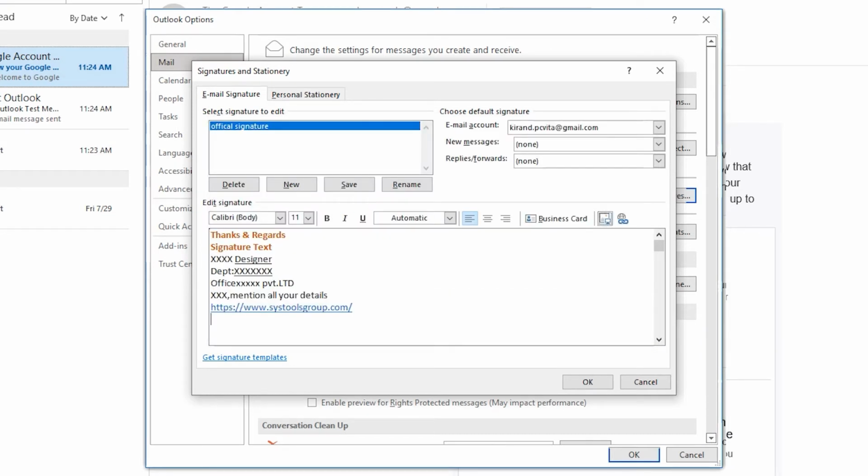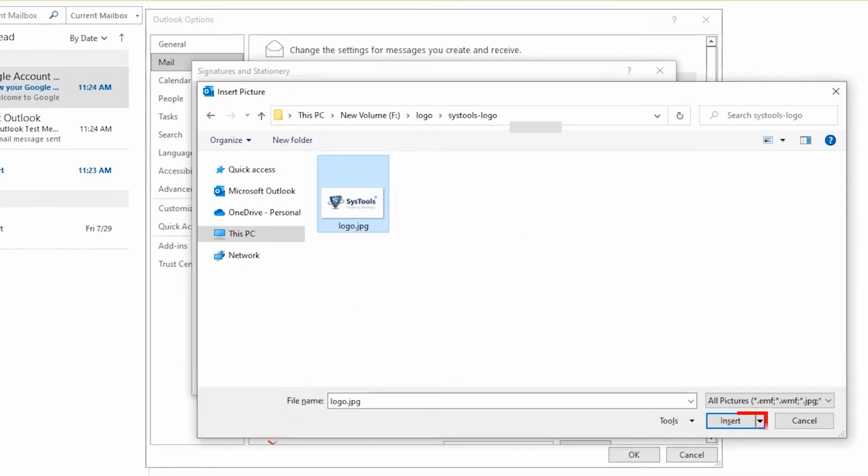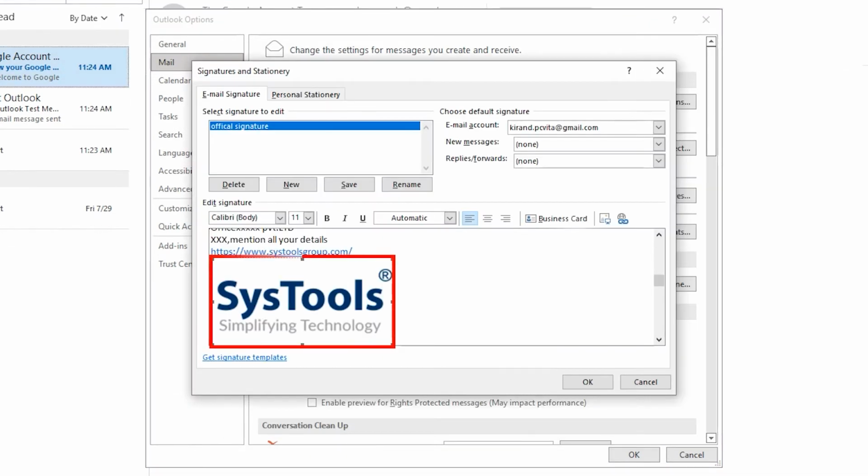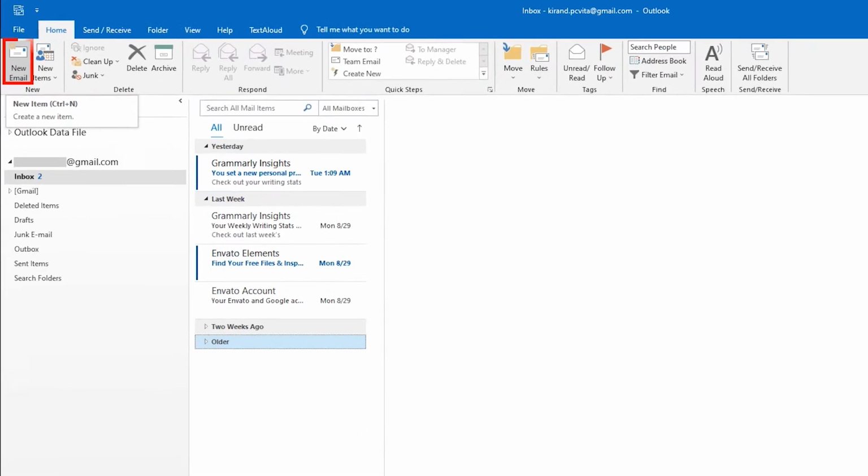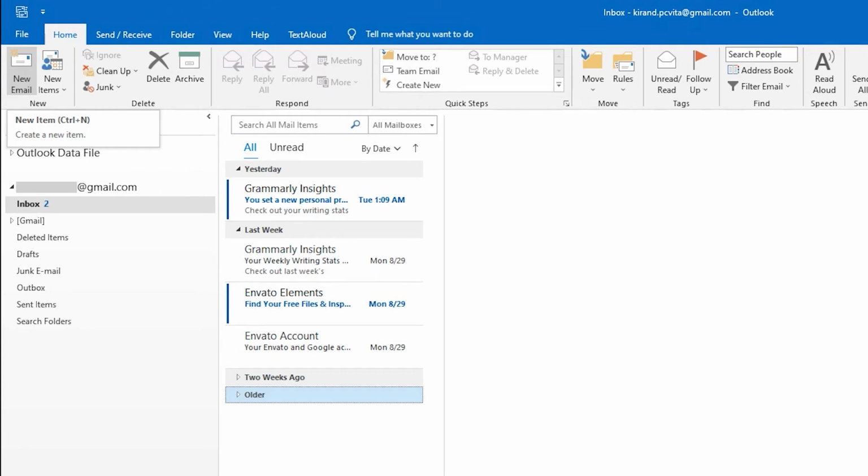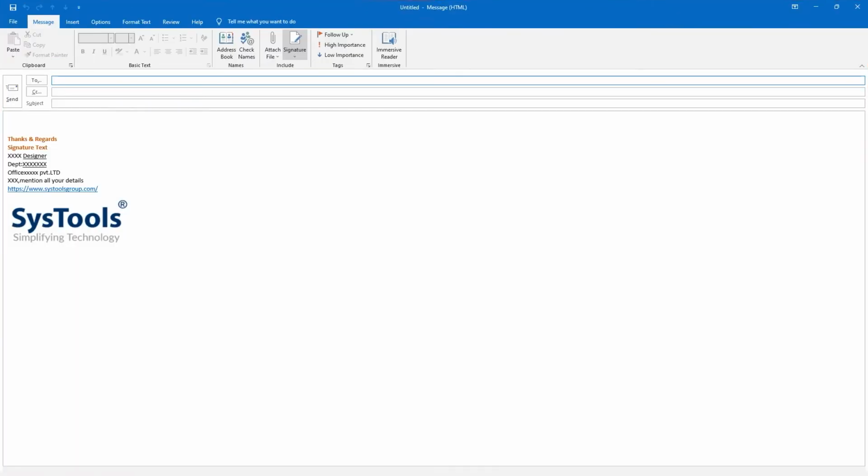In exactly the same way we import the image: just click the button on the left side of the browser. A panel opens, select your image and at the end, Import. Hit OK. After this, click on New Mail. Now this is what we worked for.